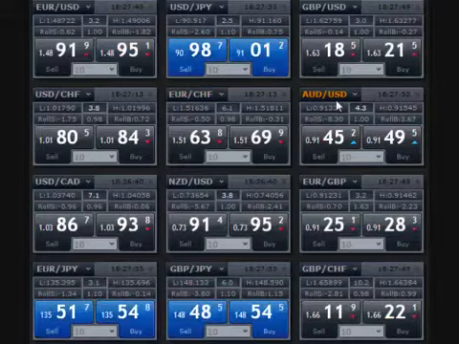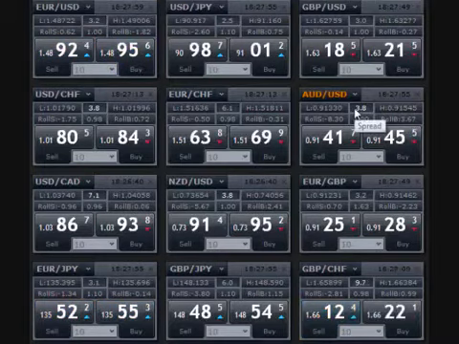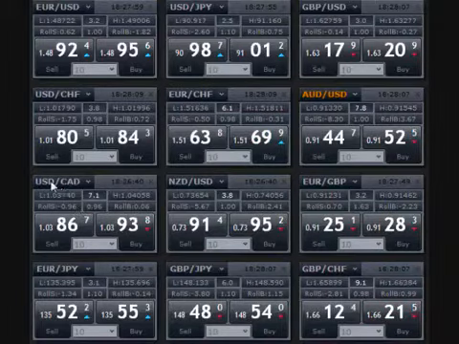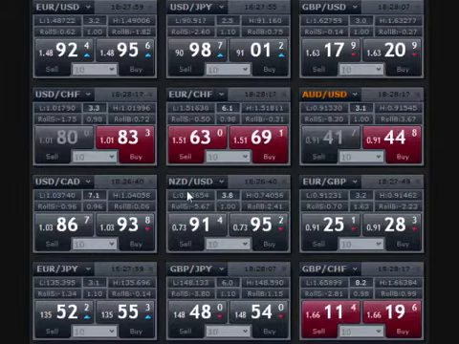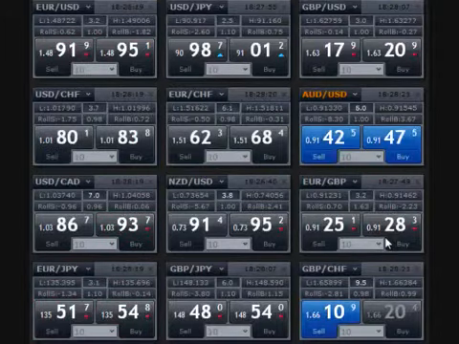Switching over here, it's 0.9145 American dollars, so it's a little over 91 cents to buy 1 Australian dollar. Coming down here, it's just under 1.04 Canadian dollars to buy 1 US dollar. It's just under 74 cents to buy a New Zealand dollar. It's just over 0.91 British pounds to buy a euro.